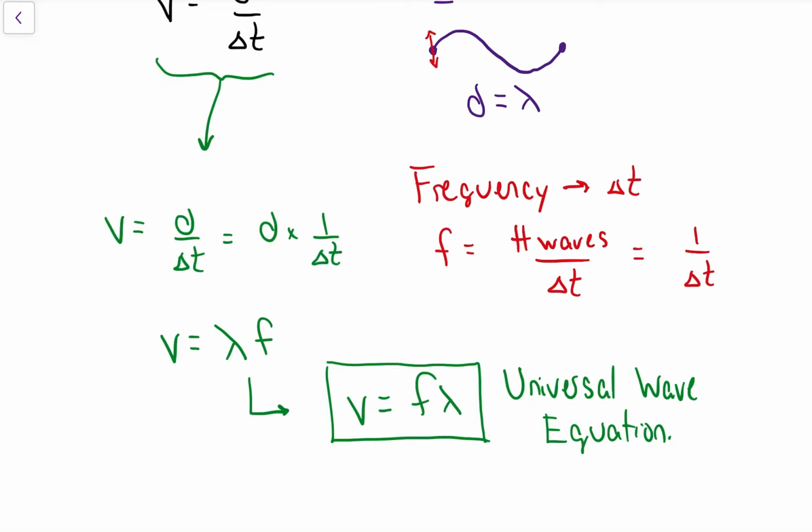Often in waves, the speed can't change, so the speed will be constant. The speed's on the left of the equal sign. So since the speed on the left has to stay constant, f times lambda on the right also has to stay constant. So if we were to somehow increase the frequency, make the frequency a bigger number, lambda would have to decrease to compensate. So basically this equation shows a connection between frequency and lambda. If one of them increases, then the other is going to decrease. I've typed the proof as well, and then there's some example questions to help you see how this equation works.